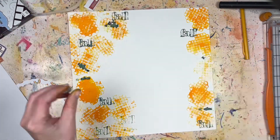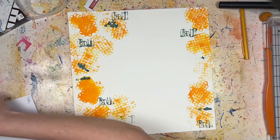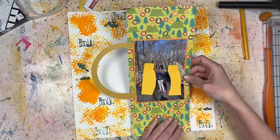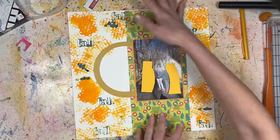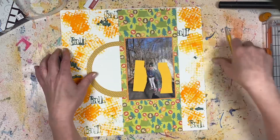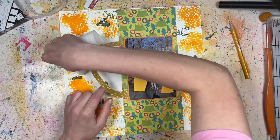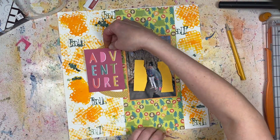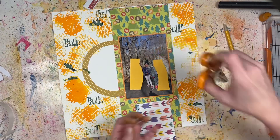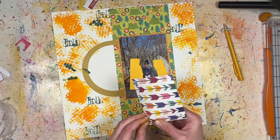I let this dry for several hours because I really wanted to make sure everything was nice and clean before putting other stuff on top. But even after several hours, there's a part of the green that was still a little too liquidy and I ended up smudging it while erasing the pencil markings. It's not a big deal since I'm going to cover most of it up. I took a paper towel and tried to sop up some of the excess — I probably should have rolled a paper towel over it, but I was afraid of too much color bleeding.